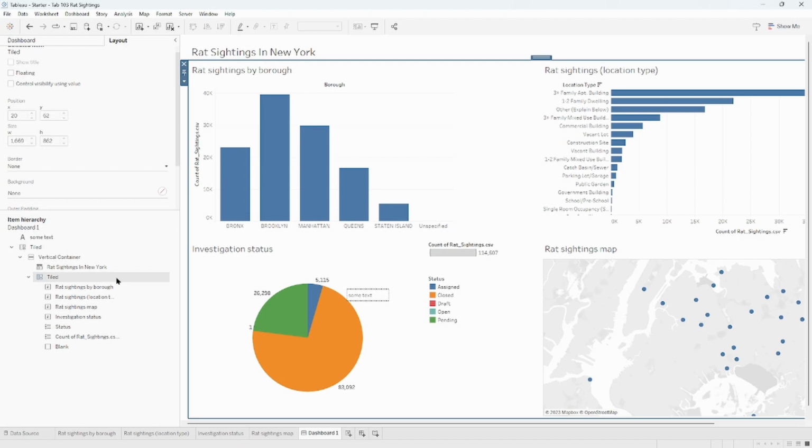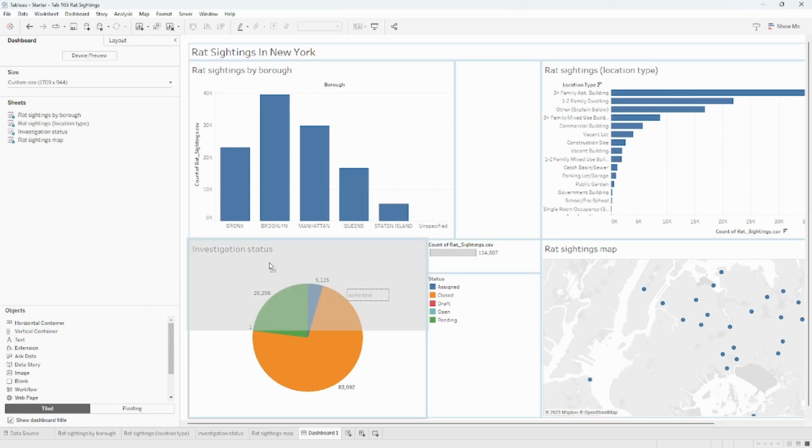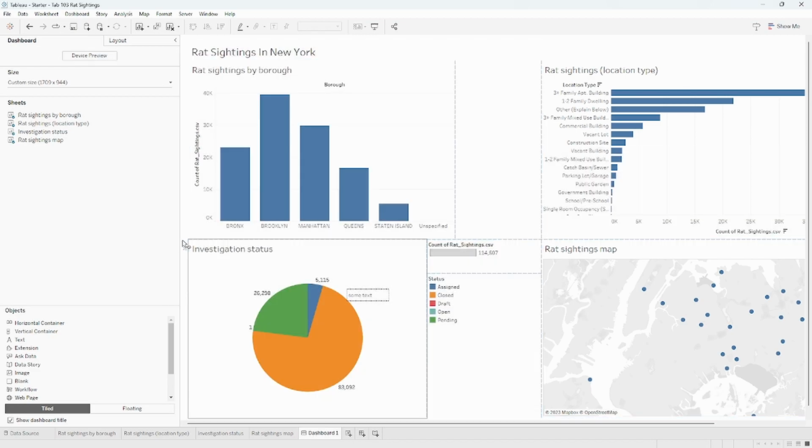Okay, let's go and learn a little bit more about these layout containers. So if we jump back over to dashboard, remember in our objects we had these at the top. These are horizontal and vertical containers. So our horizontal containers will lay out different content horizontally, and vertical containers will do the same but vertically. So these are like sheets, you can just drag them onto your visualization, but you've got to sort of understand where on the grid they're going to go. You can sort of see that grey shape coming in.